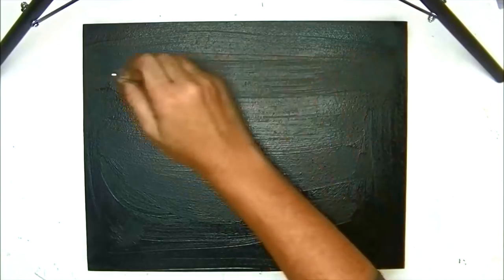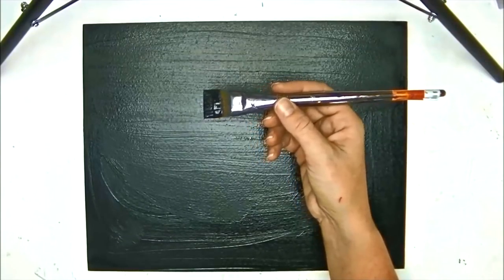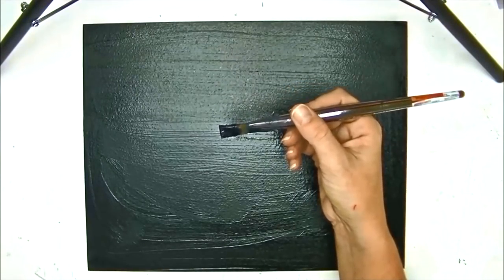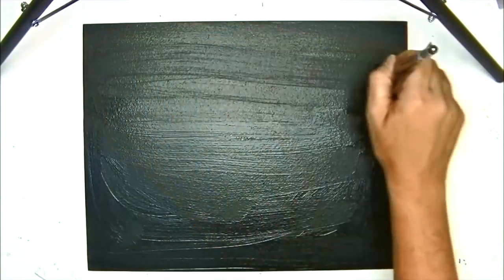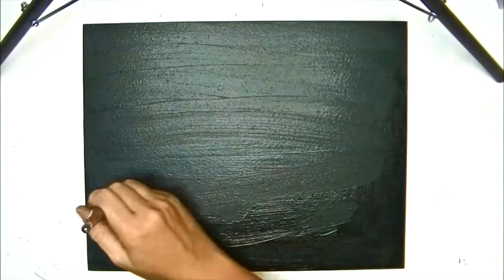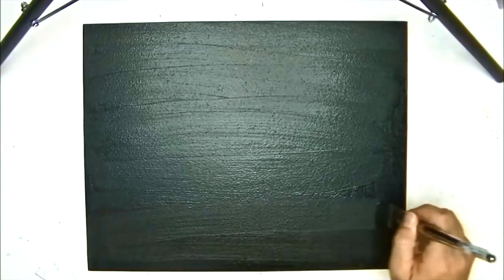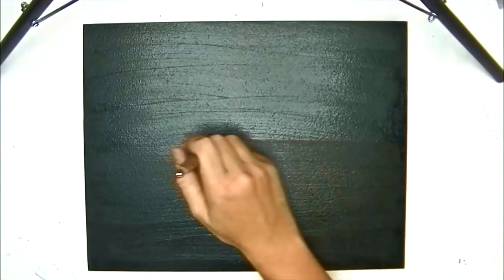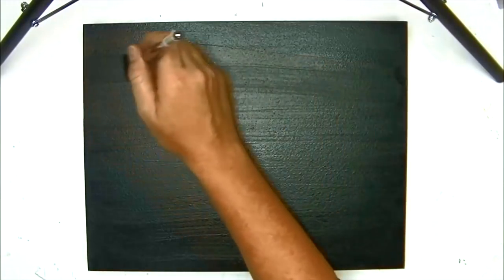You don't want a lot of ridges. Be more mature than I was and don't just dump it on, because if you get too much you'll have thicker paint in certain sections. Also, these paint brushes are not like oil paint brushes — they're not a boar brush, they're an acrylic brush with soft bristles, so they won't give you as much texture. Any texture on the surface means the colored pencils will just bounce on it and won't be as smooth, so you could even give this a light sand after you're done.